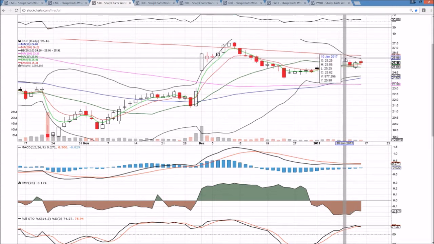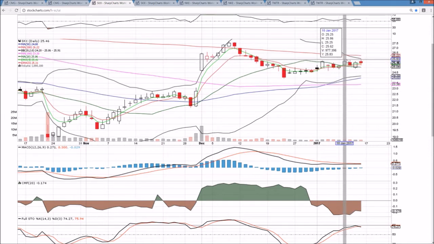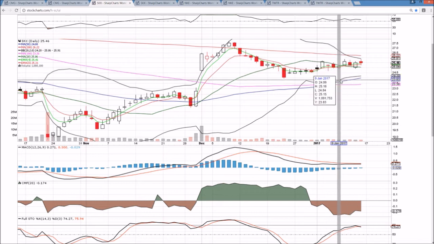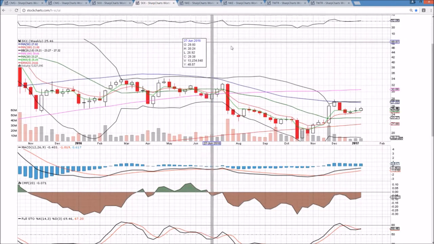A clear exit for the bear trade would be 25.86 breaking. We have that upper Bollinger Band getting tight. It's going to require a high volume breakout day for the bulls to get over that upper Bollinger Band and see further movement to the upside, which is why I like a bearish entry from that level.